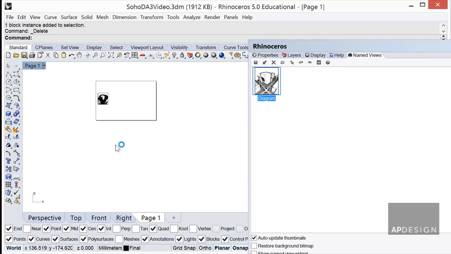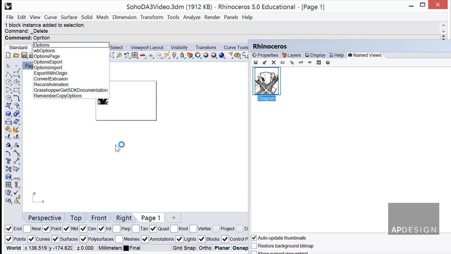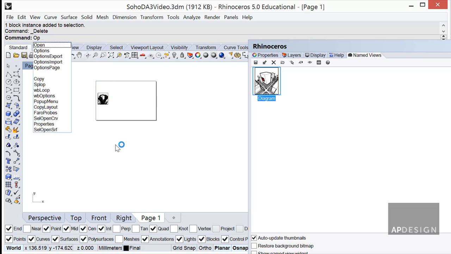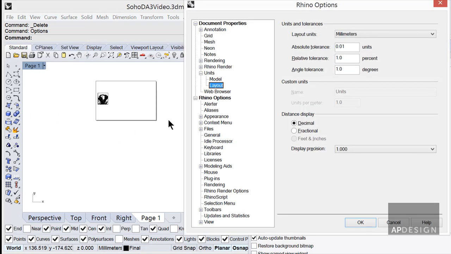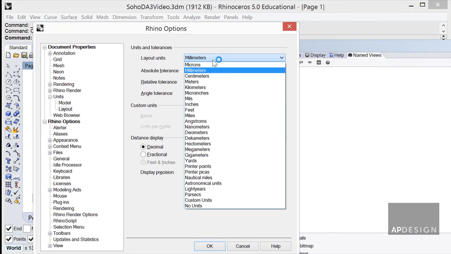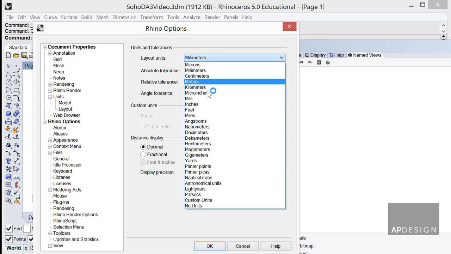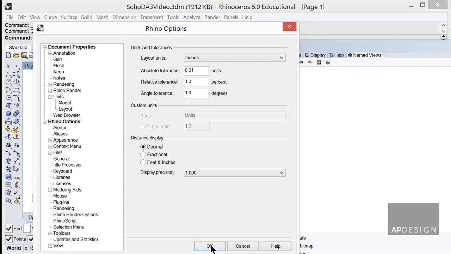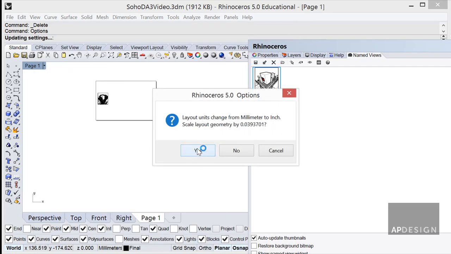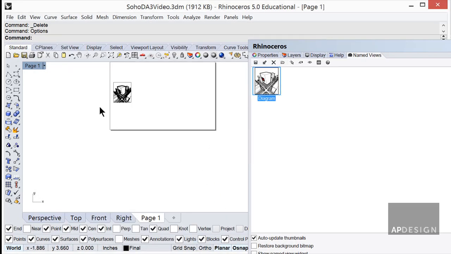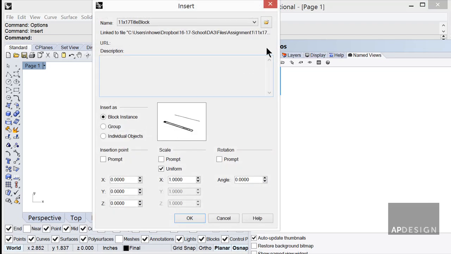I think what's happening is if we look under options, since this was originally a meters file, it's still set up for the layout. Model's set up for feet now, but layout is set up for millimeters. So we're just going to change that to inches and go ahead and tell it yes. And then zoom in, and now let's insert that block again.